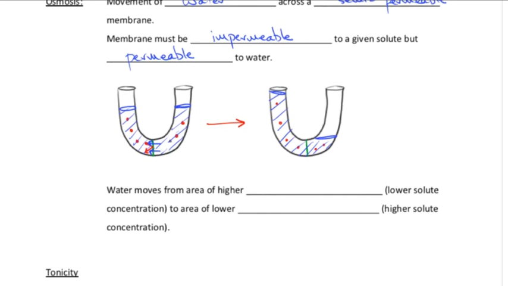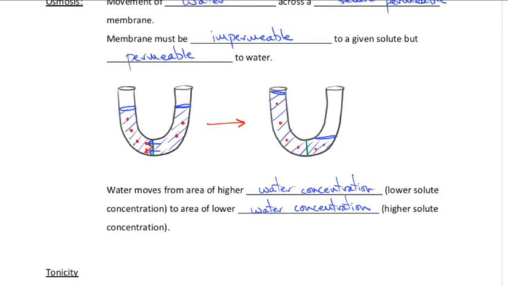So what we're seeing is that water is moving from an area of higher water concentration. In this case, the right-hand side in the diagram is an area of higher water concentration. That's similarly an area of lower solute concentration, to the left side, which is an area of lower water concentration, or higher solute concentration. So it's still following the same kinds of rules as we saw for diffusion, but now we're considering water. The solute can't move because the membrane is impermeable to it, so the water moves instead.